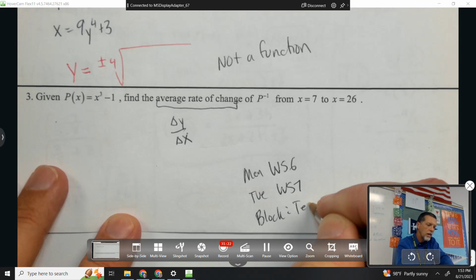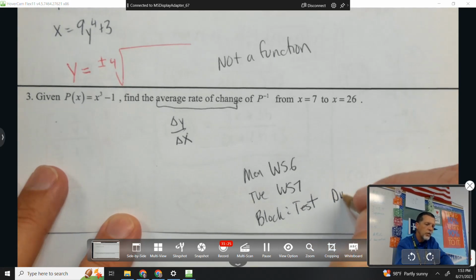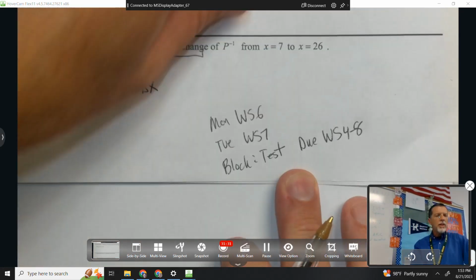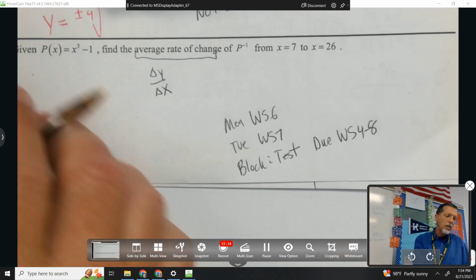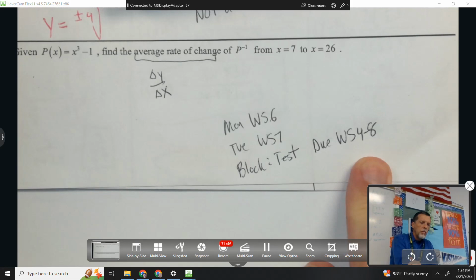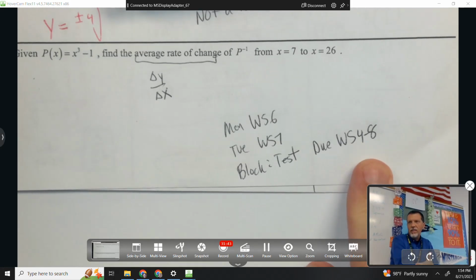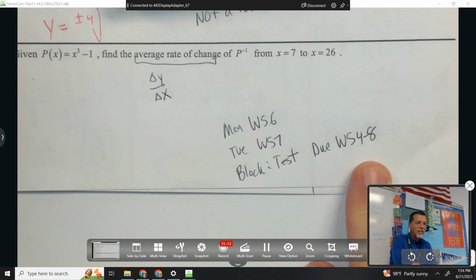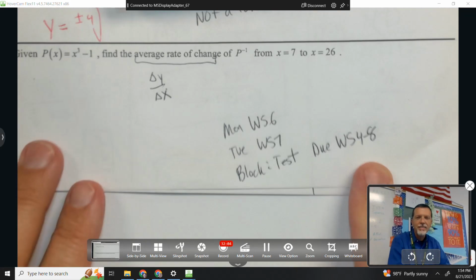What's due on block day? What's due on block day is the rest of the worksheets, 4 through 8. That means for you, well, it's less of a problem for you guys because I don't see you till Thursday. 6th period, right? You know all the information to get started on worksheet 8 because there's nothing new there. It's just applications. And so if you already know that your Tuesday night and Wednesday night are booked with whatever, then maybe Monday night needs to be the day you get 2 worksheets done. Again, it's not as big a deal for you because you've got multiple days. It's those odd people, at least people in odd classes, that have to be a little more worried.